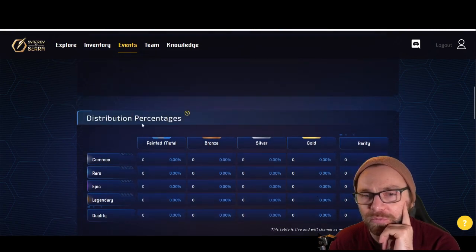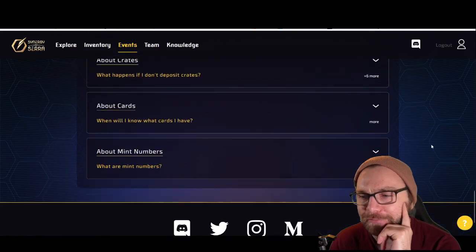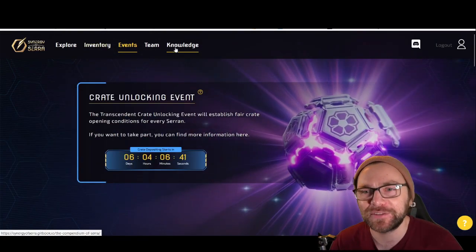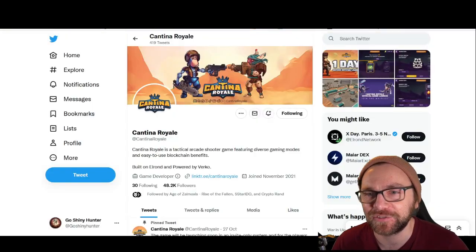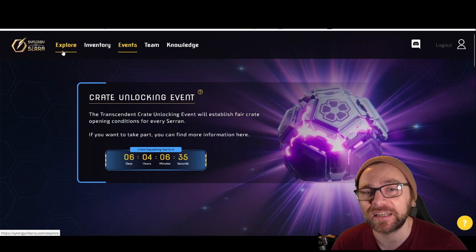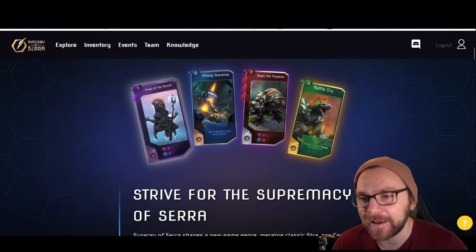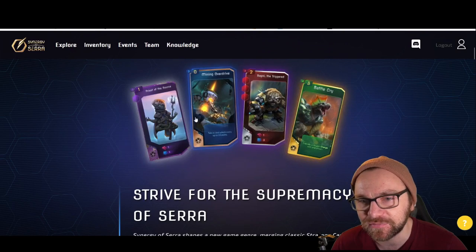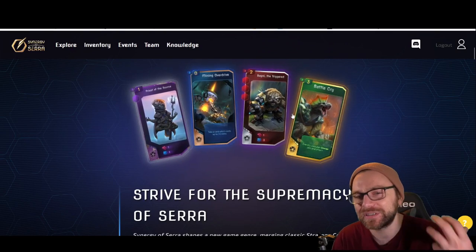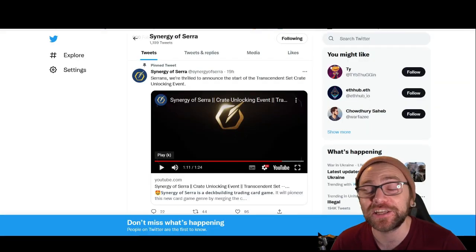Yeah, so as these open, we get distribution percentages, which is pretty cool. Well worth getting into this, I think. For a cheap price, you could just pick one up for $6 basically, and then you've got something to be able to play in the game when it goes live. Yeah, the card designs just look sweet. I'm hoping it's intuitive and not too complex when it comes to the gameplay. But that's Synergy of Sarah.